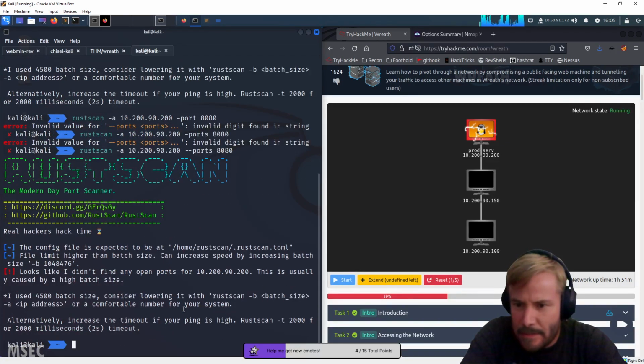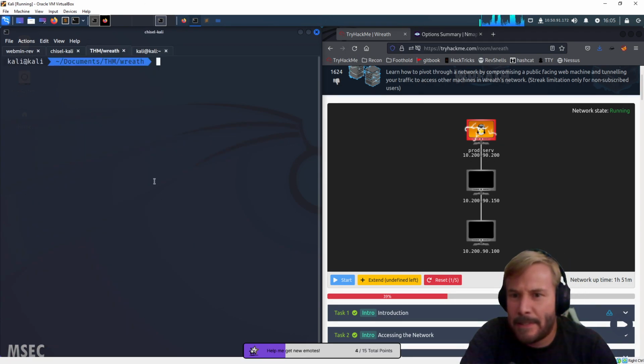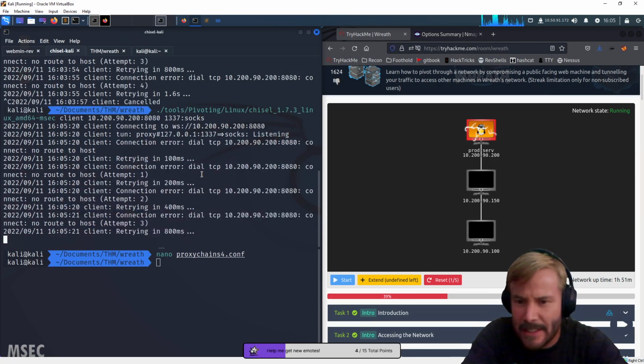Prefix proxychains to scan through the proxy. Oh yeah, you're right. Yeah. I'm a knob. Although I'm not even doing that yet. I'm just trying to get it to connect to the proxy.